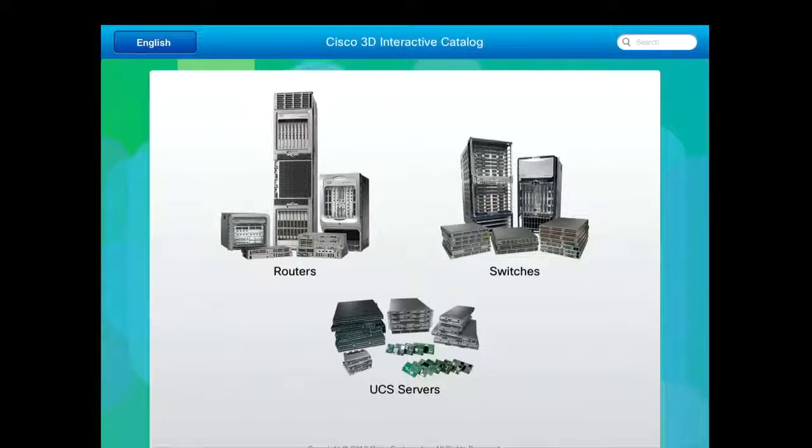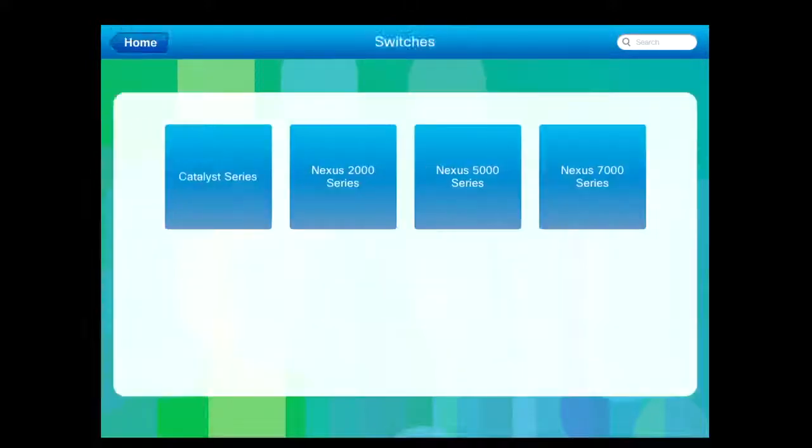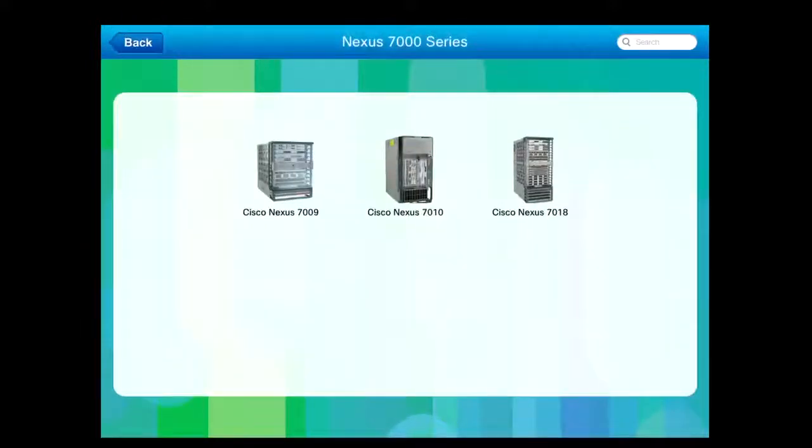So if we take a look at the switches here and then go to the Nexus 7K, we see some of the particular chassis, which in this case are the 9, 10, and 18 slot variations. There is also a 4-slot chassis as well. It's relatively new and not really covered very much on the website. In fact, it was just announced at Cisco Live this year, but it's not in the iPad app and not really on the website yet, but it is a new option that exists.